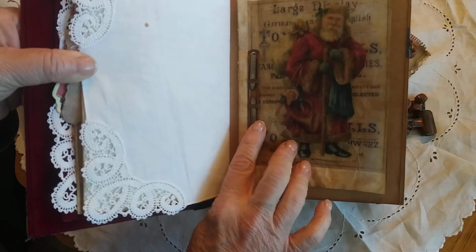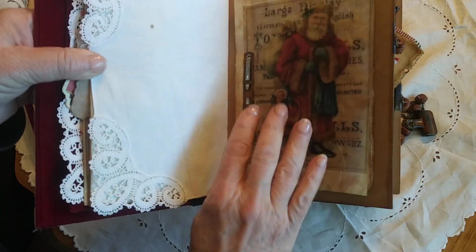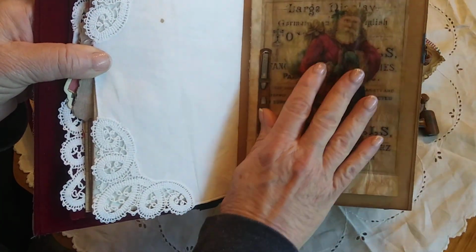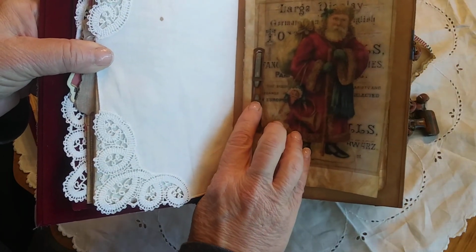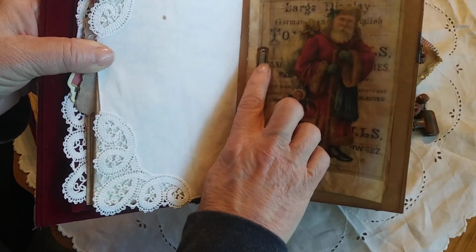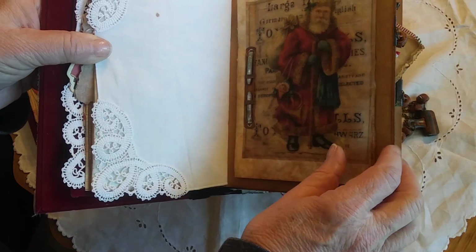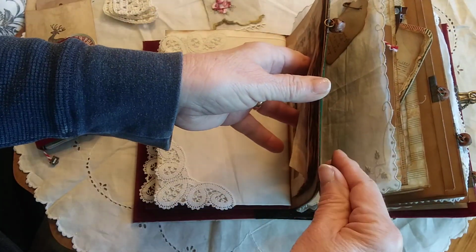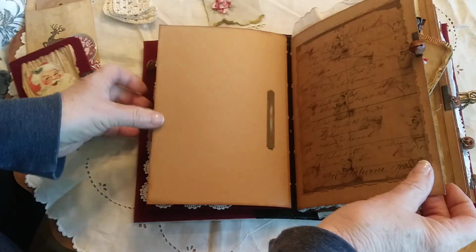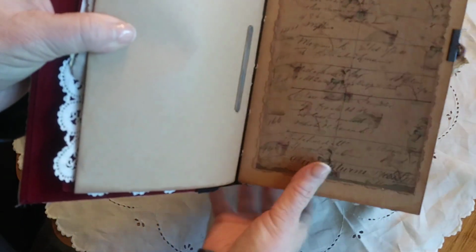I usually add these in my journal, and then I add extra pages, again, for you to journal on. But this just has a beautiful picture of the Santa. And the beauty of these is you can remove them. You could add more pages. You could take these pages away if you wanted to add something different. So that's that signature.